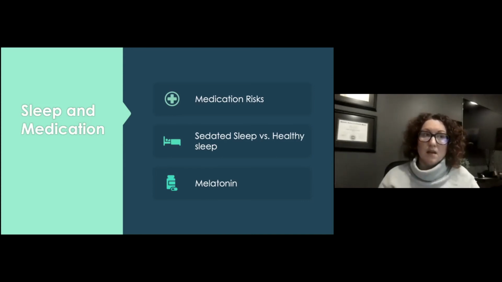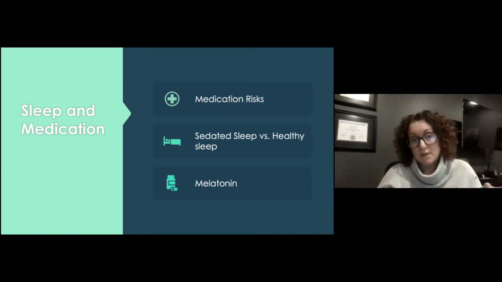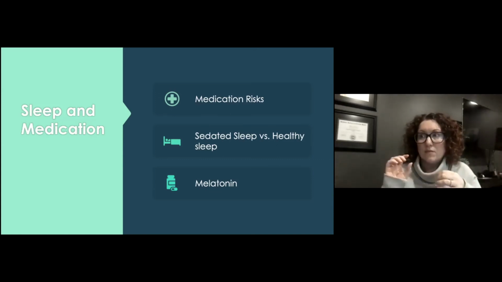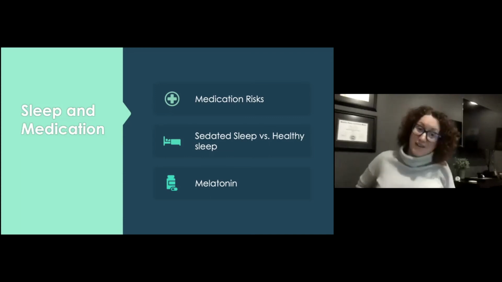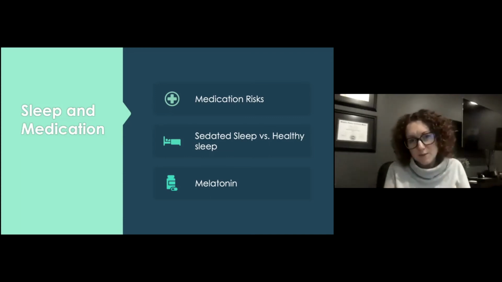And there's some things to know about melatonin, and I can put a link in the chat for you guys. Melatonin is a synthetic hormone, so it's meant to replicate, or replace, your naturally produced melatonin in your body. And you actually don't produce as much as is usually recommended. So the doses that are typically recommended are higher than what your body would naturally produce.